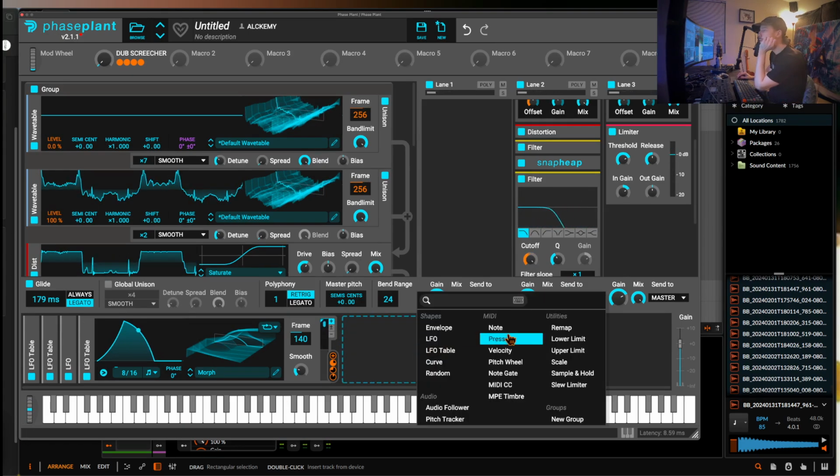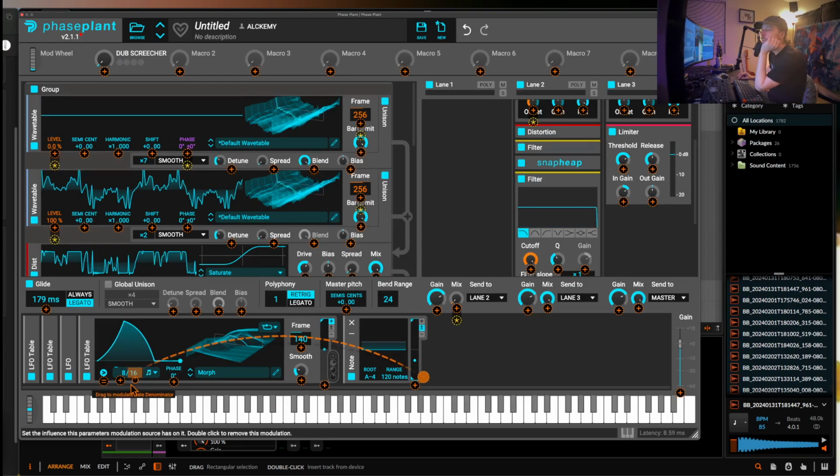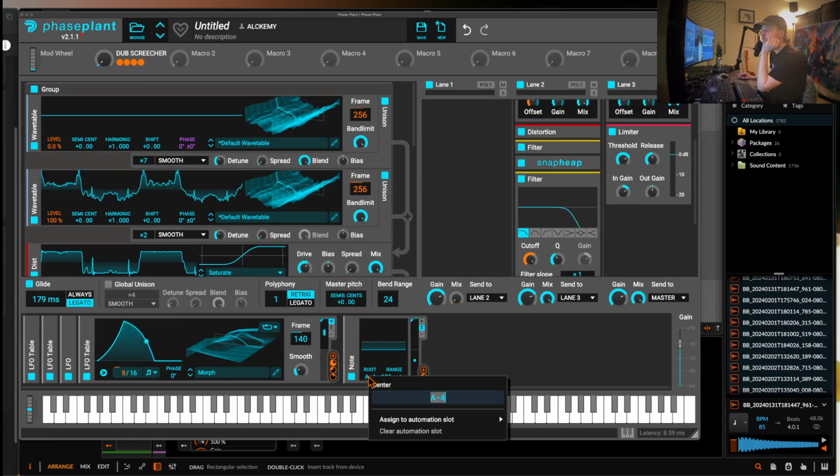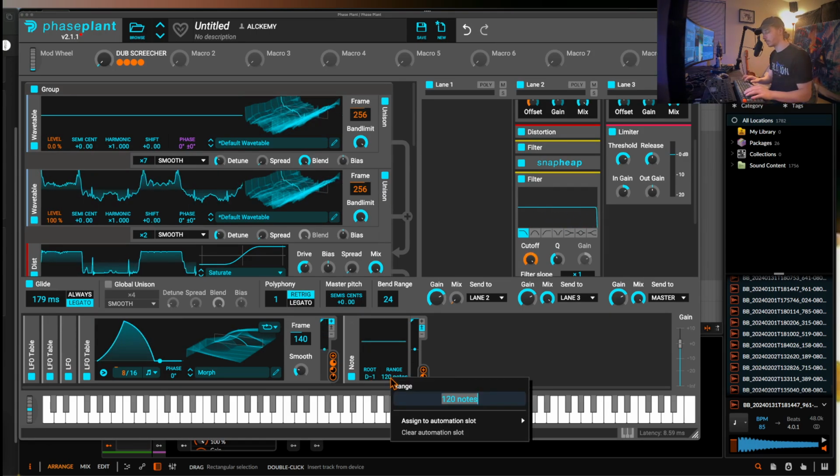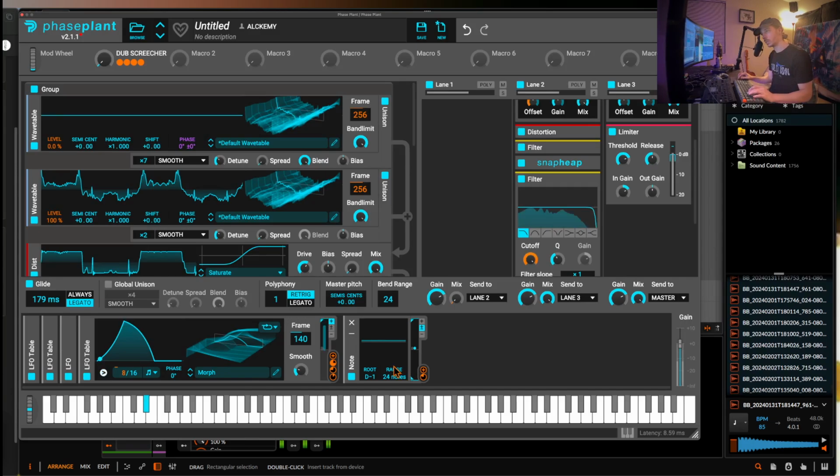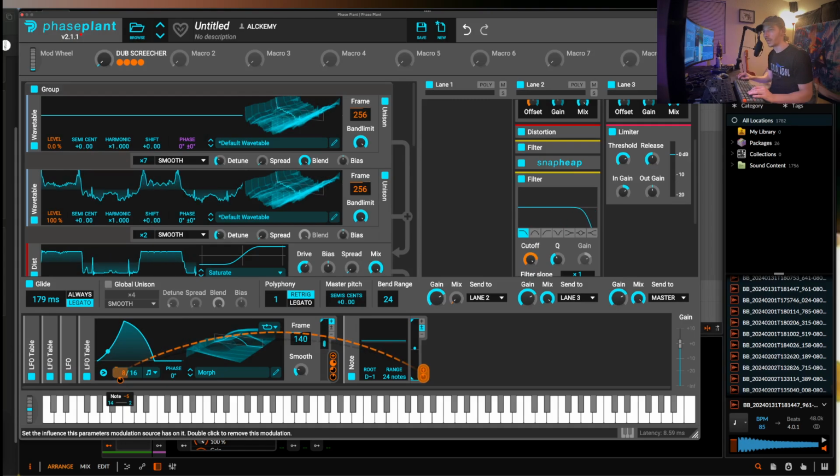okay, so for funsies, we can attach a note to this and make this down to 1, and then we're going to set this to D1. And then we're going to set the range to 24 because I'm playing D1. And what's cool about Phase Plant is that if you use the pitch bend on here, that's a little much, but we can maybe back off of this just a tad.